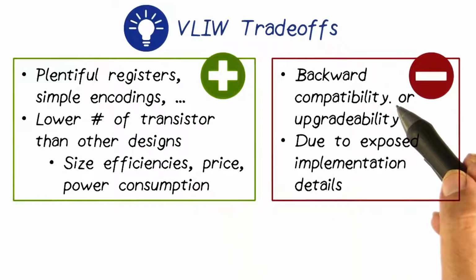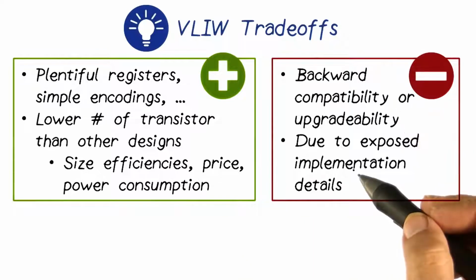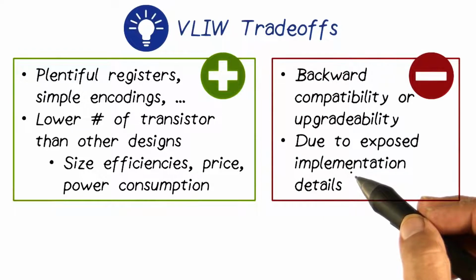Let us now look at the drawbacks or limitations of VLIW. So VLIW architecture is not backward compatible, nor is it upgradable. However, VLIW is excellent for embedded implementation because rarely do we want to keep the life cycle of an embedded device much more than 2 or 3 years and be able to upgrade or make it upward compatible and so on.